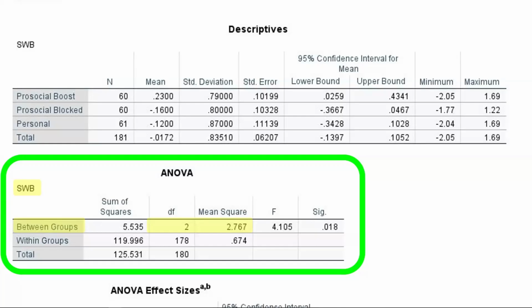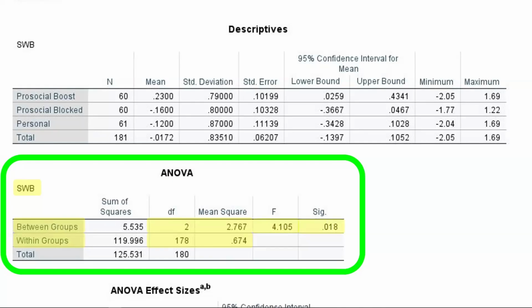And then there's this other entity here called the within groups. And the within groups has a certain number of degrees of freedom, and it also has a mean square score. And spoiler alert, those 2 mean square scores produce our F statistic, and then the F statistic gives us our significance value.